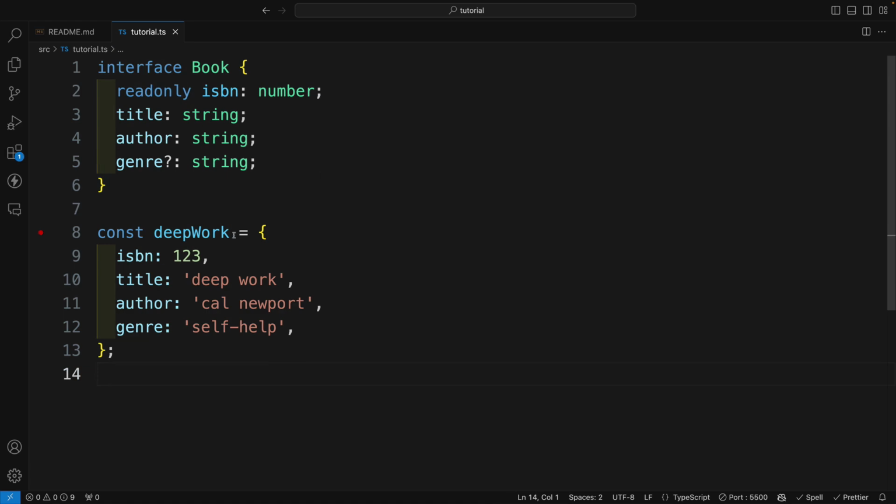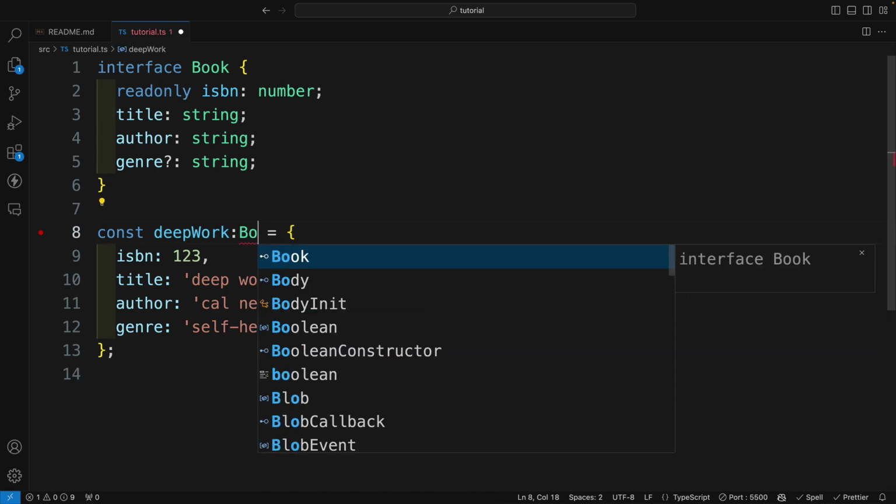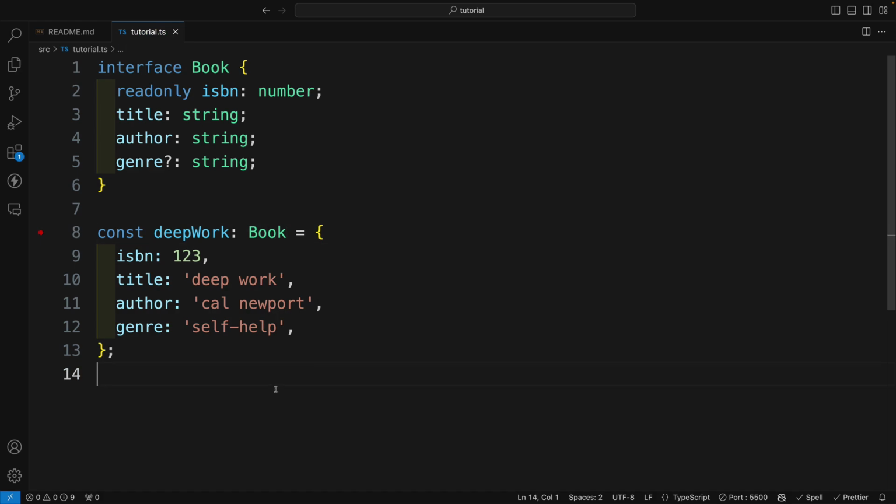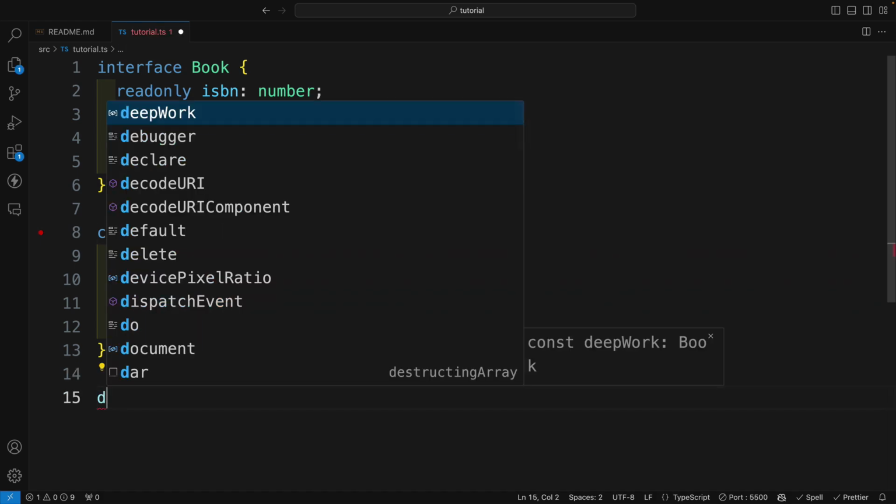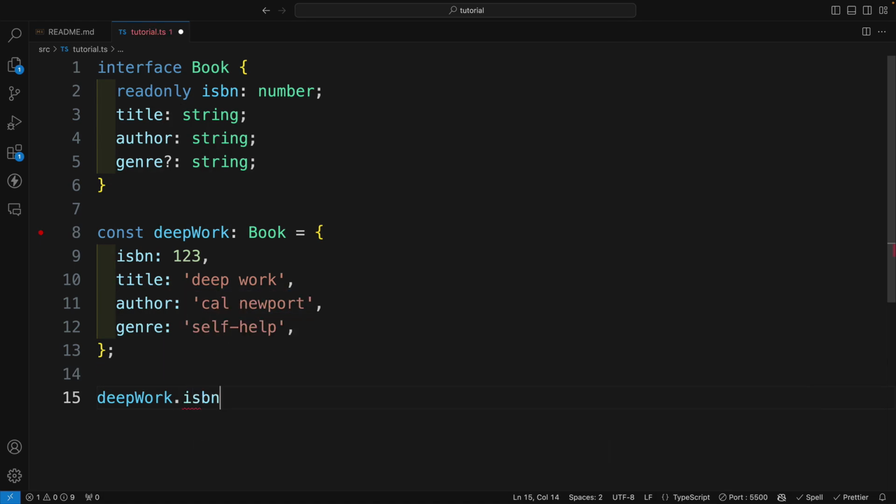And effectively, if I go here, where is my deep work? And if I set it equal to my book, I'm good to go. So if for some reason I go with a deep work and try to modify this property, which is read only, let's say I'm going to go with some value. Notice TypeScript is going to complain.